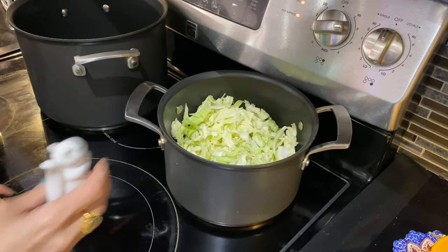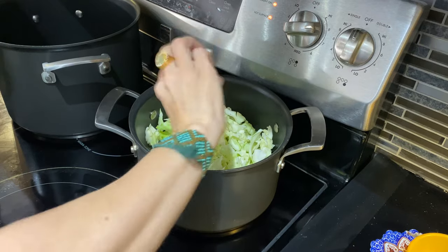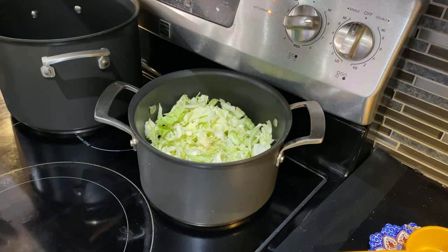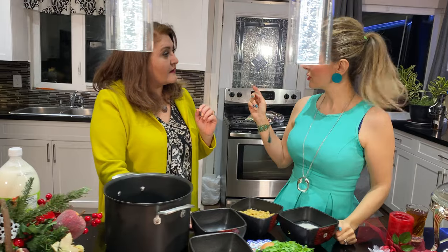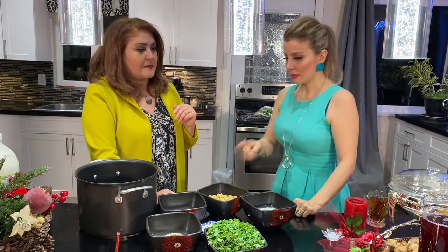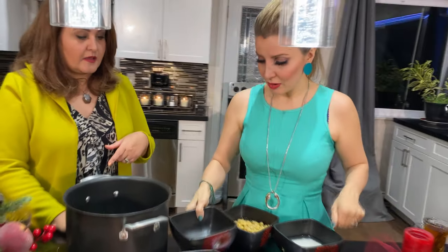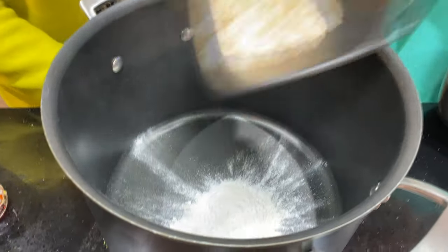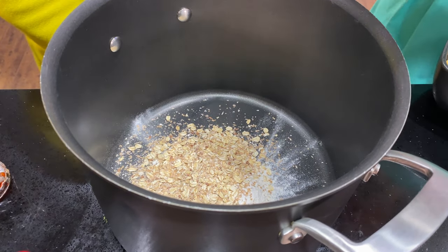I'm going to add a little spice. Do you guys like spicy food? I love spicy food — I always put the spices in there. So I left the cabbage there to cook — it takes about 10 minutes. Then while it's cooking, I'm going to do the rest of the recipe. I'll add one spoon of flour, the oat, and the soaked rice.